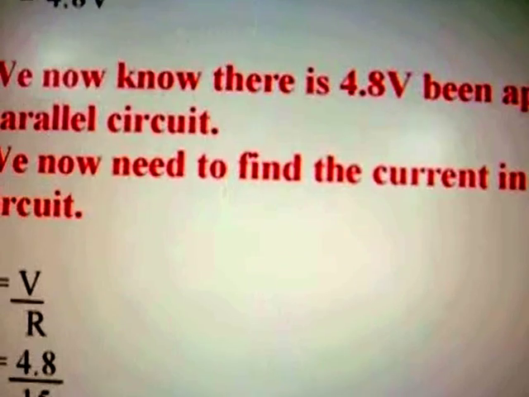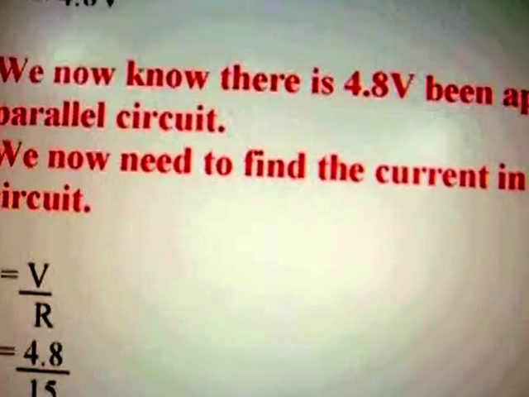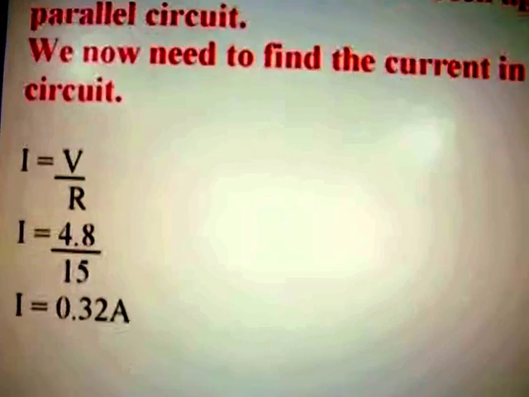So what I've then done here is going on further. Having the voltage and also having the resistance, I can now find the current across that circuit. So I equals 0.32 amps. And when you add that up, you'll find it is the same current flowing in the circuit in regards to the 15 ohms and the 10 ohms resistance that were in parallel.